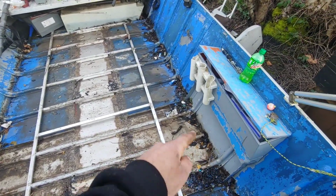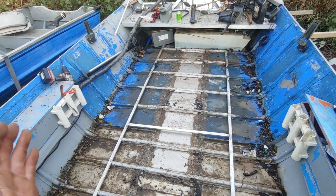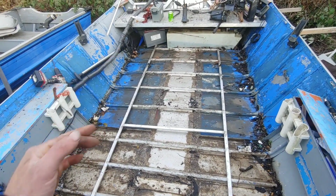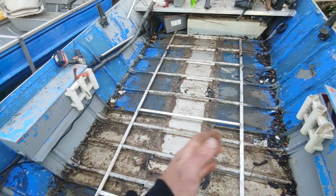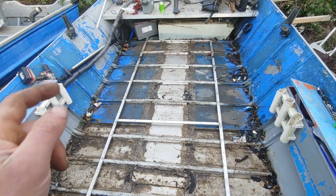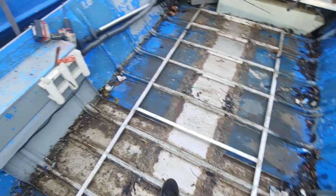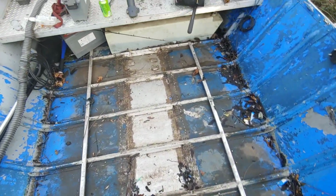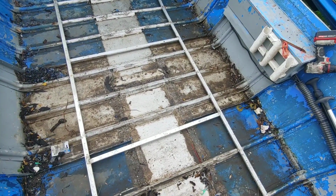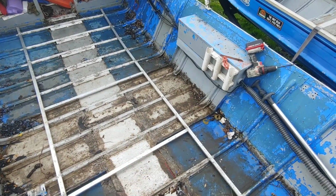And I want to be able to keep all this crud out of here. I want water to be on top of it so I can actually visually see how much water is in the boat at any given moment and bilge it out, of course. And I want to keep this clean and, number one, the lightest possible. So I've been doing a lot of thinking lately on how in the world am I going to make a lightweight, waterproof subfloor in my boat. And I have the solution. I've actually done this once before, before I widened the boat.